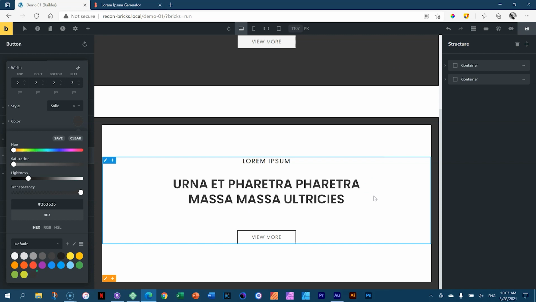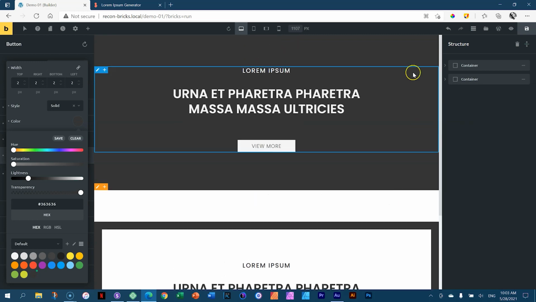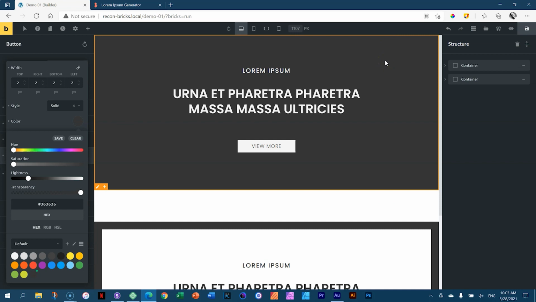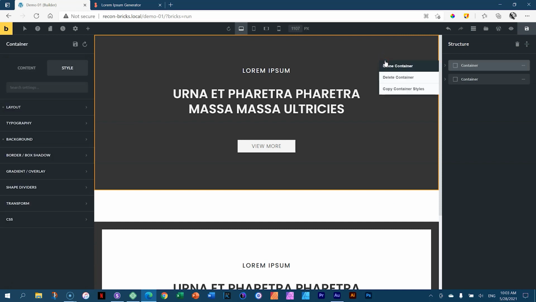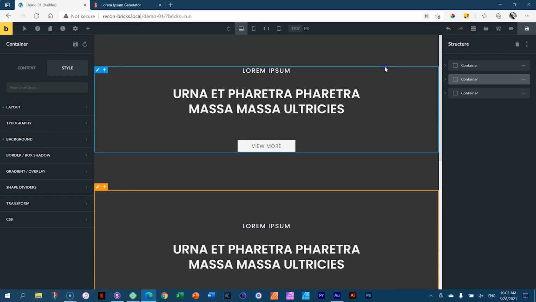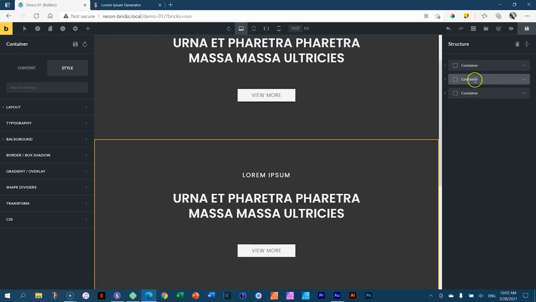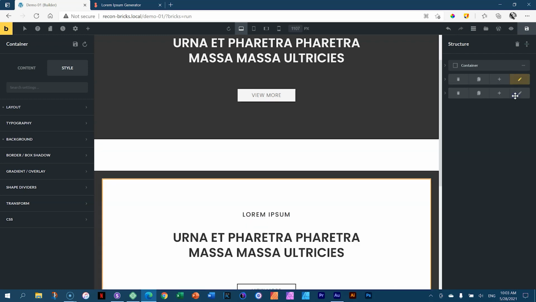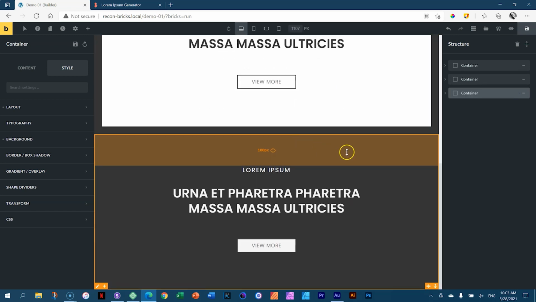Now let's bring an image and see how that works. Again, I'm going to go to the top one over here. I can right click on it, and I can select clone container, another way to do it. This one is now here between these two. I want it to be at the bottom. So all I do is go to the right. Once I see the move handle, I click and drag it under this container. Scroll down. Let's click again on it.